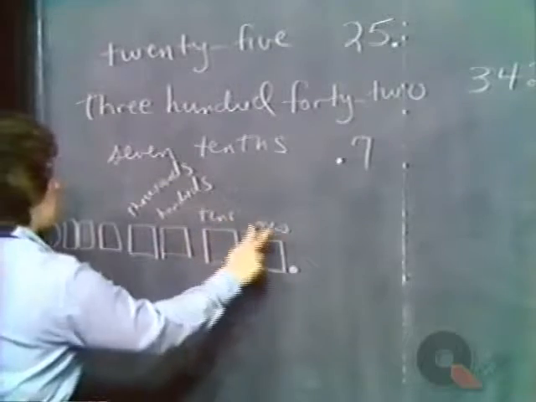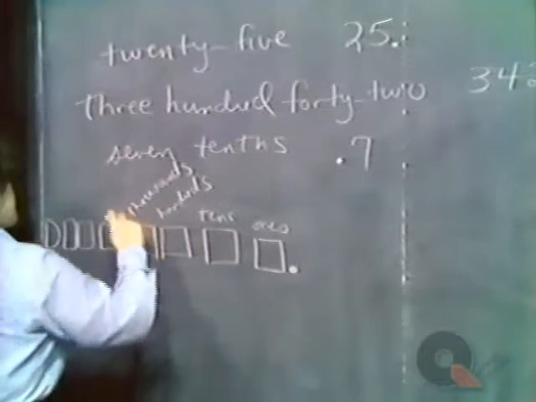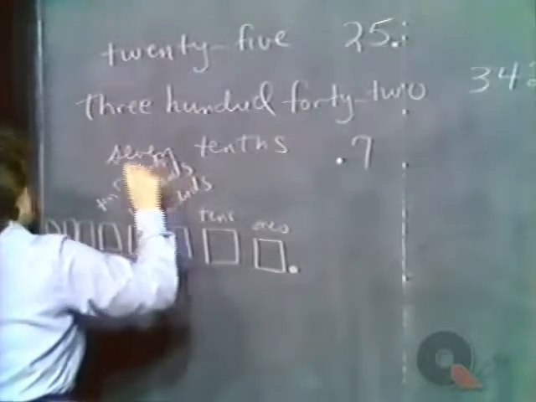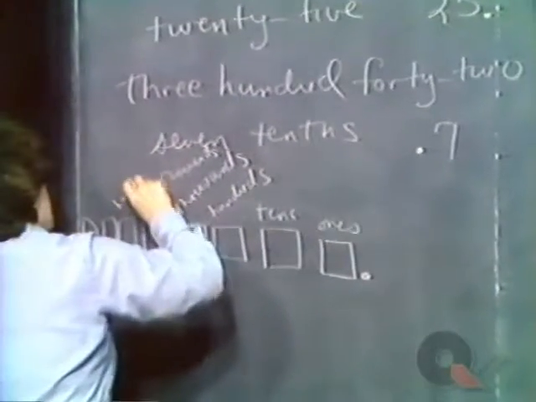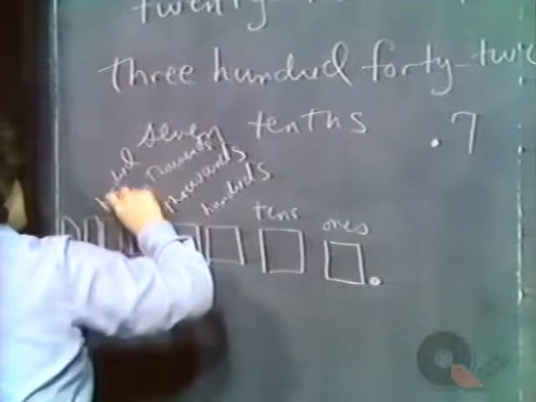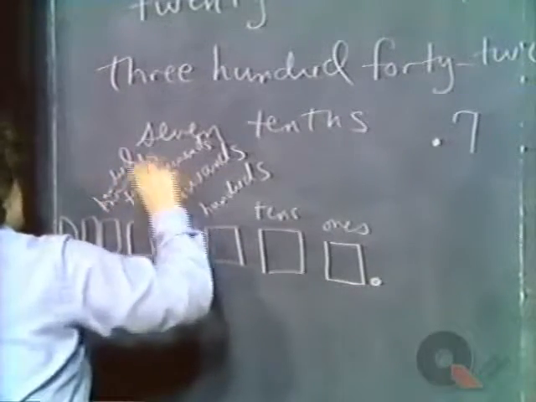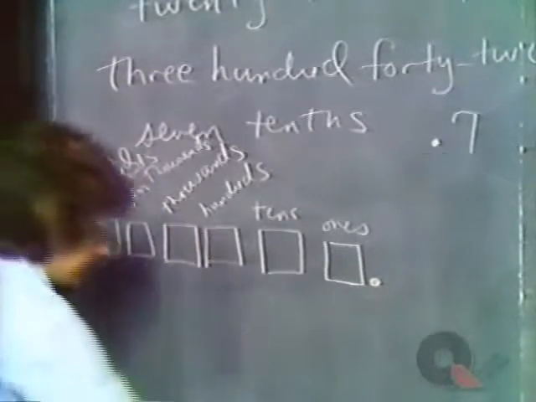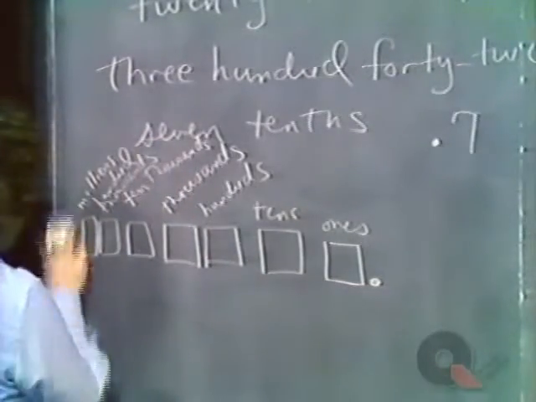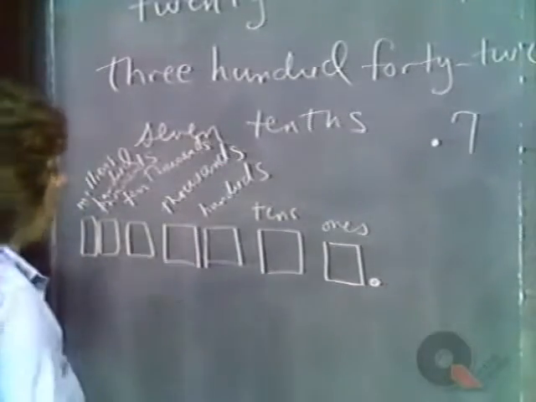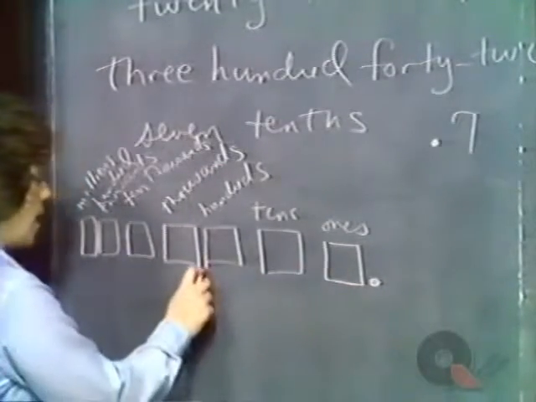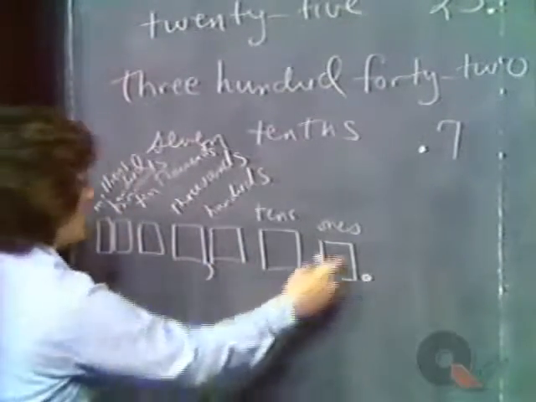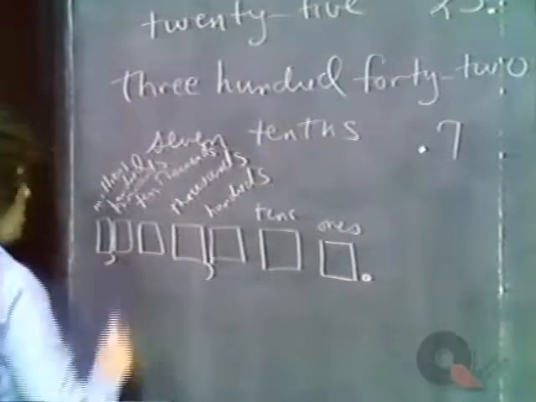Okay, ones, tens, hundreds, thousands, 10,000s, 100,000s, millions place, and then this would be 10 millions. Okay, we can leave that one off for right now. Very often when you're writing the number, you put commas after every 3 digits. So we would have a comma here and a comma here.